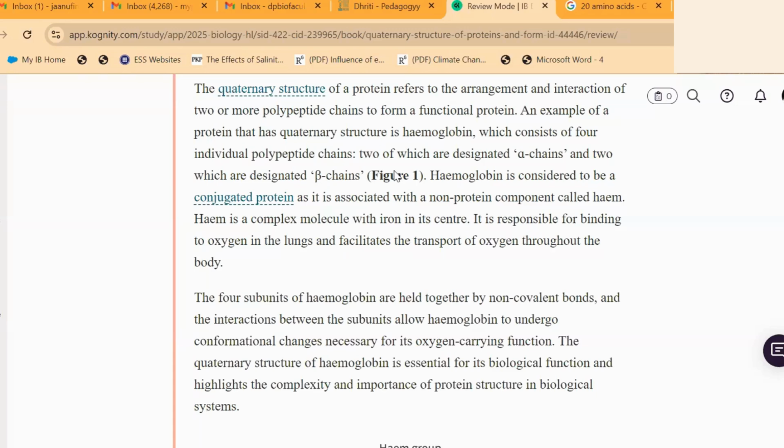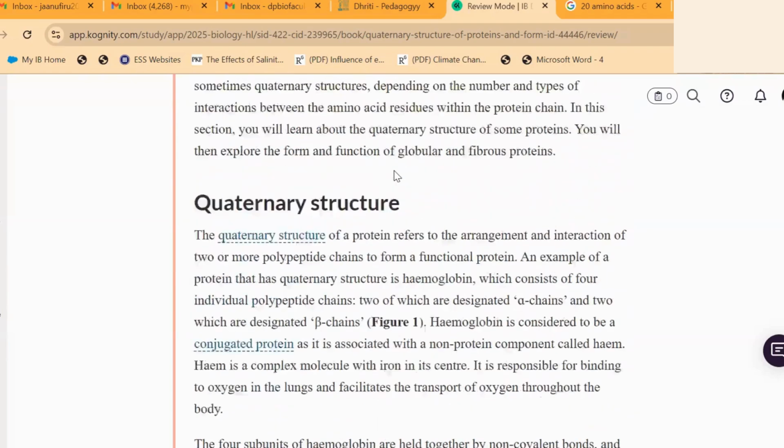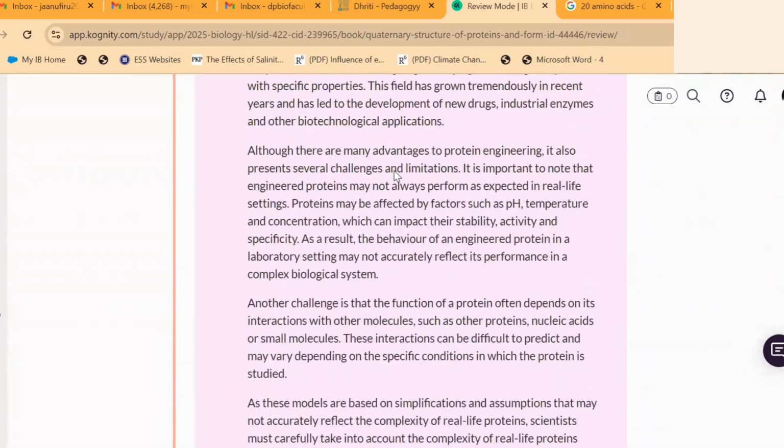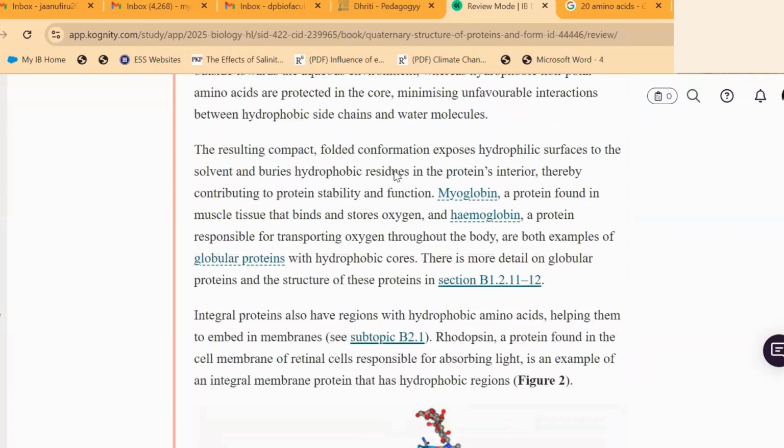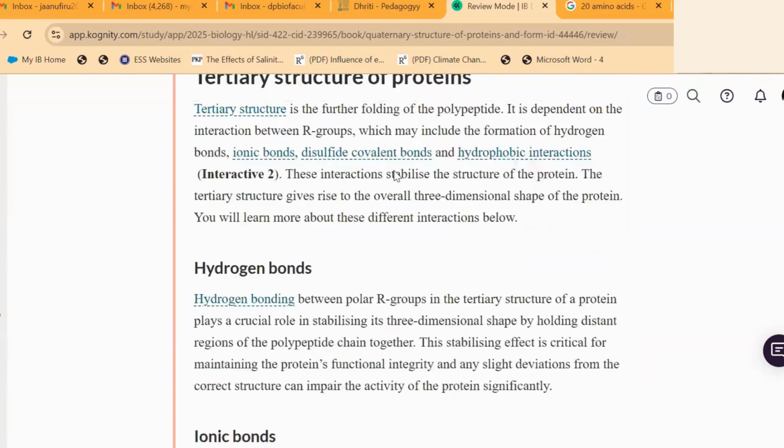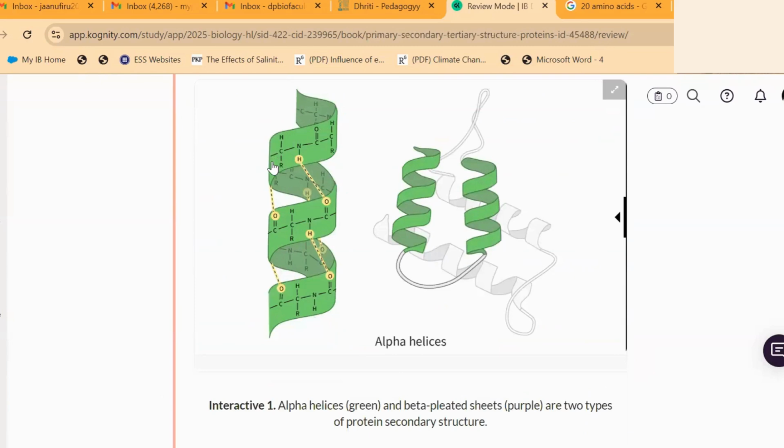Is it okay? But aren't the beta-pleated sheets made of two chains? Two anti-parallel chains? I'll tell you. So, for example, hemoglobin, no, it is not two polypeptides. They are forming a polypeptide. No, but like you said, the two of them that go the other way around, and then with the hydrogen and oxygen bonding, they make like a... See here, it is one strand. If you take this structure, it is just one strand where the amino acids are arranged.